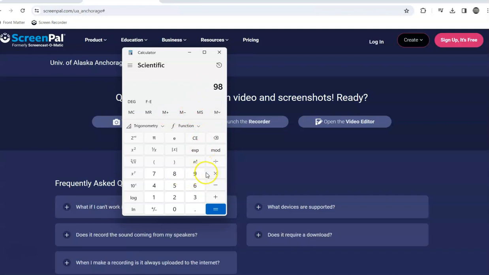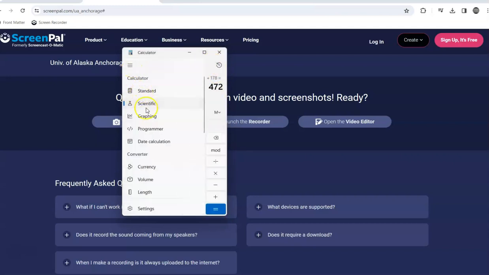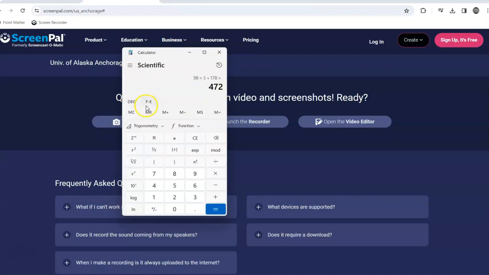So now say, back, and then I want to add, and I go to memory recall, it's going to bring in that 178. The other thing this has is this history up here. This will bring it up. And all I've done here is this is not the standard, this is scientific, but this is the Windows calculator. There's nothing special about this one. That's probably the same one that's on your phones, and in all the different places.